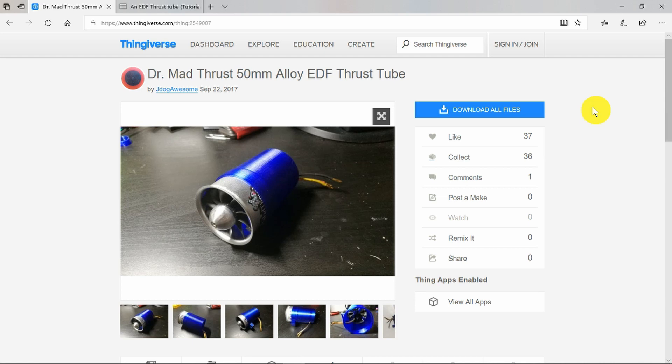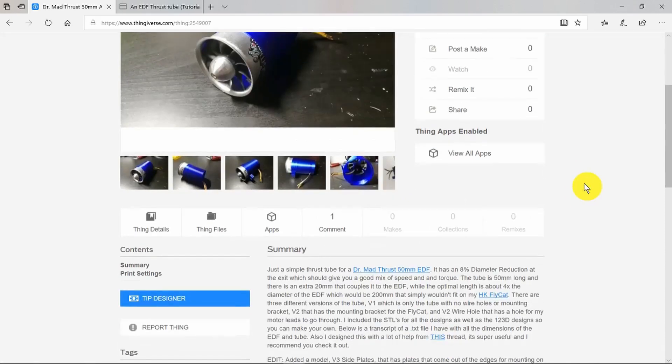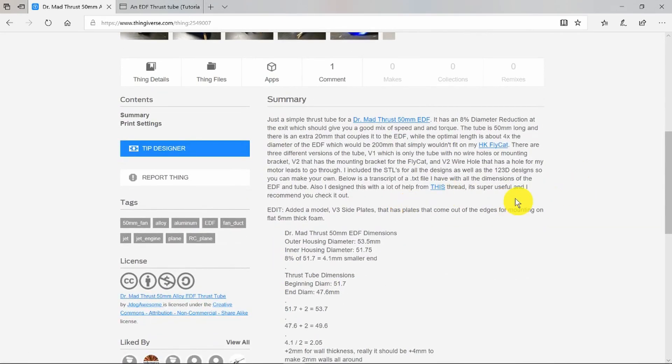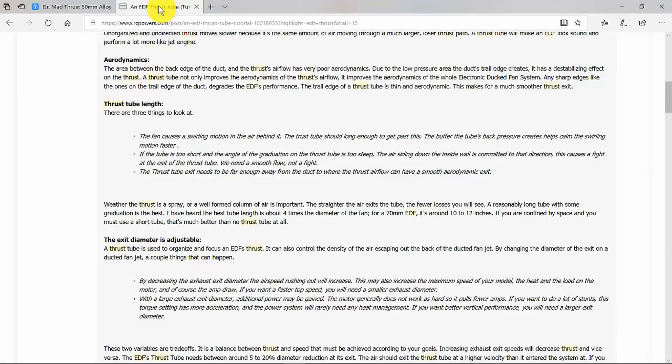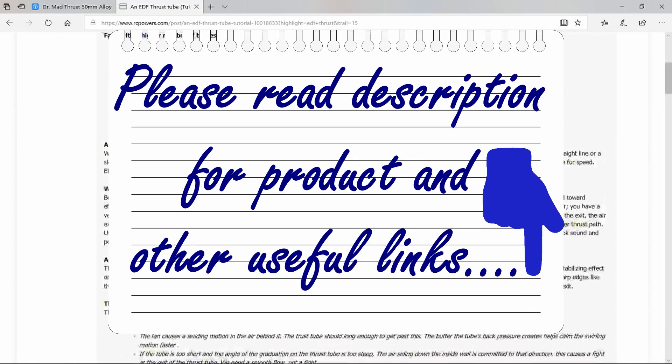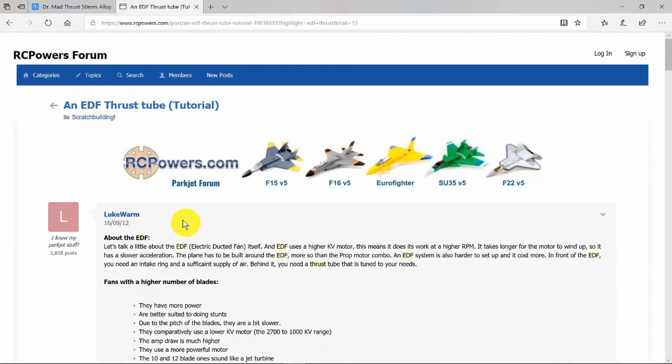Now it's for a different type of fan, but what intrigued me was the description, which is quite thorough. It explains how he comes up with the dimensions of the tube - the inlet and the outlet and the length. What he does is reference another thread which I found, and as always, links in the description to these things. Now this is quite an old thread, back to 2012, but it's concise and pretty much to the point.